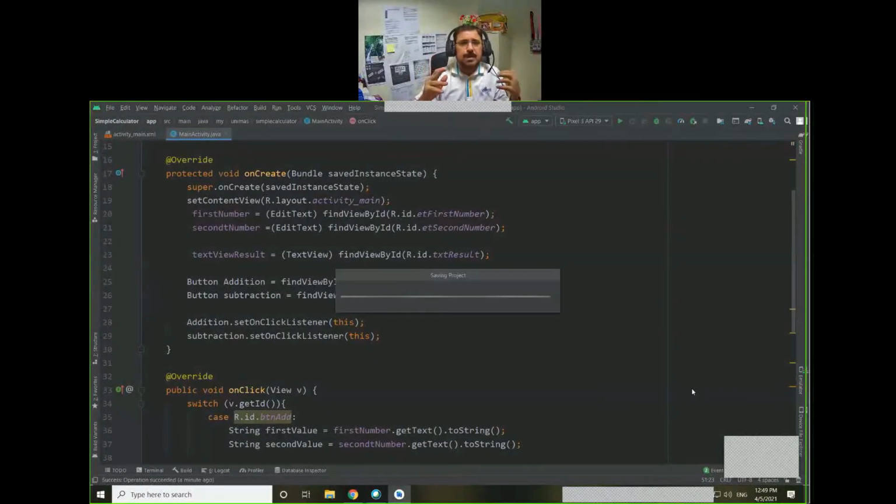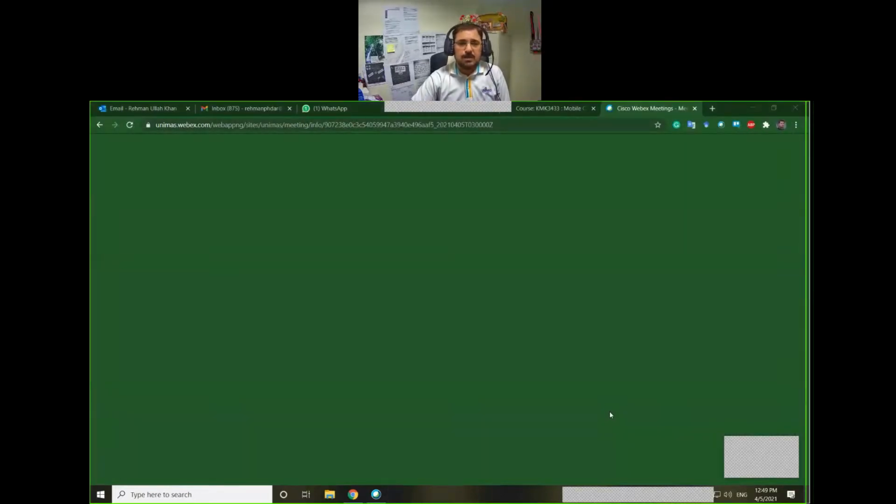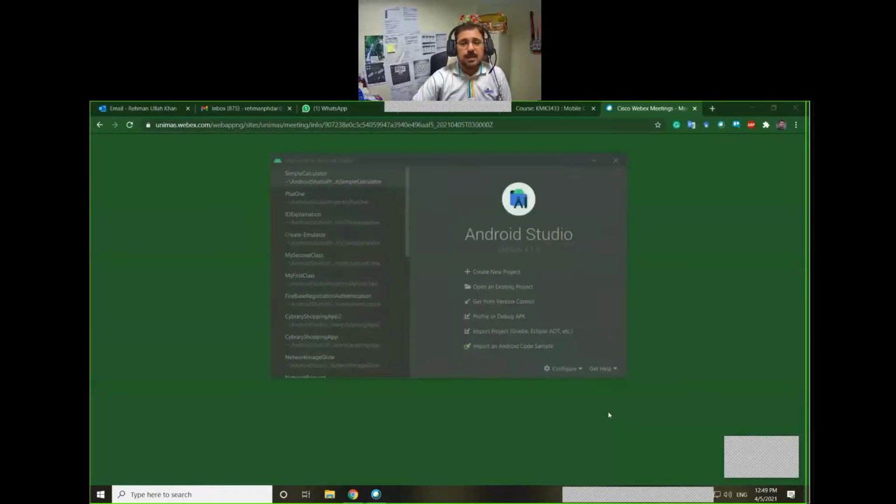Let me create another project. My target is that I want to introduce you to different UI elements and just the fundamental concepts. So the next UI element I want to introduce is a drop down box, a drop down list. Some people call it a combo box or drop down list.